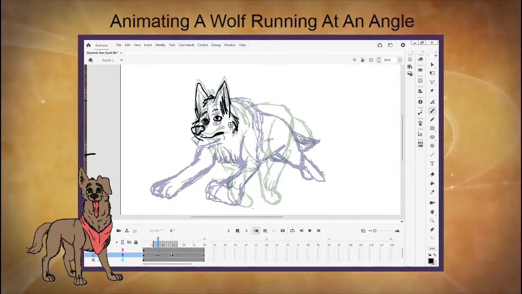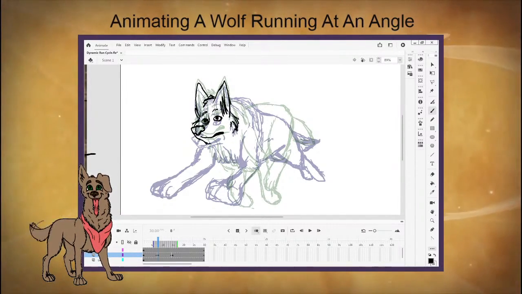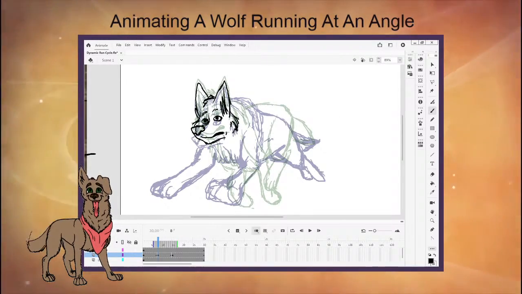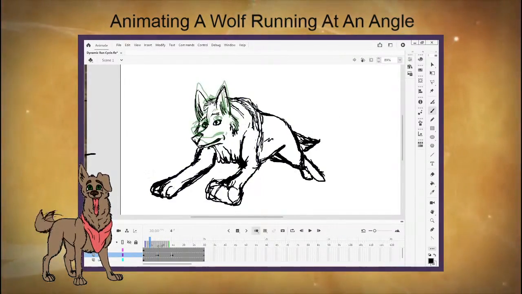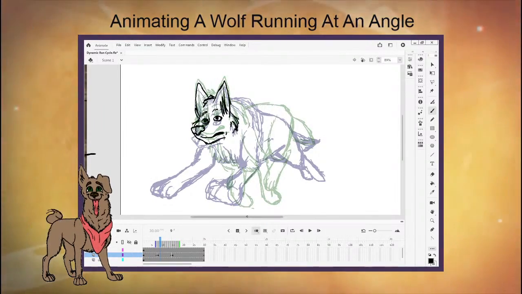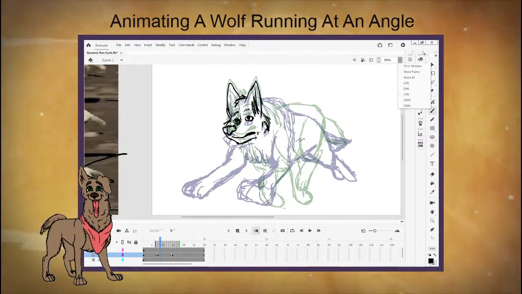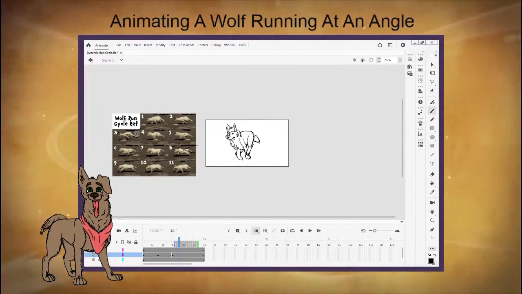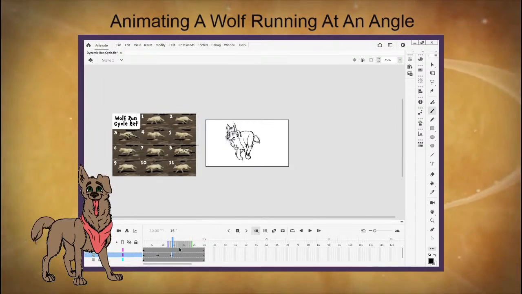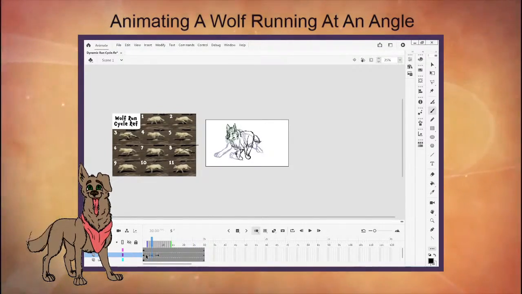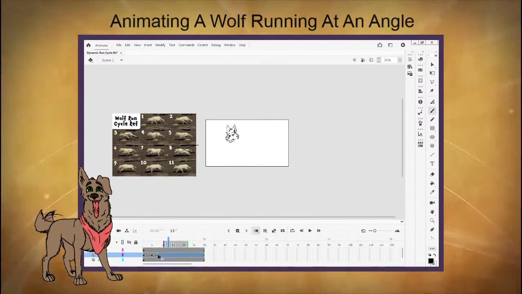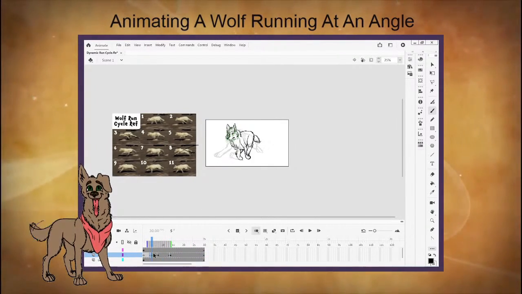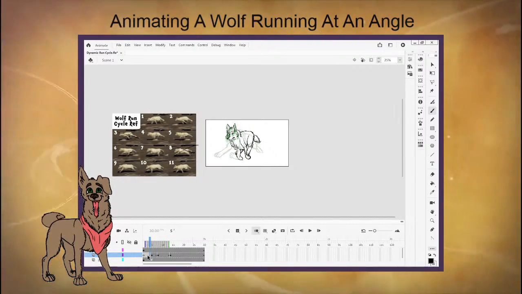I'm probably not gonna line this in this tutorial because it takes so long to get these things lined. So let's see, we're starting with that stretch and now we're coming back down. If we look at our ref here, it actually starts with the compression. The compression is first. So I'm gonna change the order of my frames. Let's put this in the middle because that's my stretch, and we'll put my compression as the first frame.